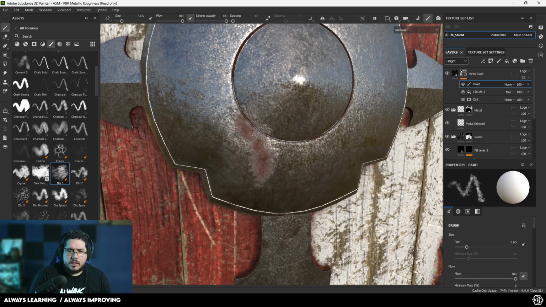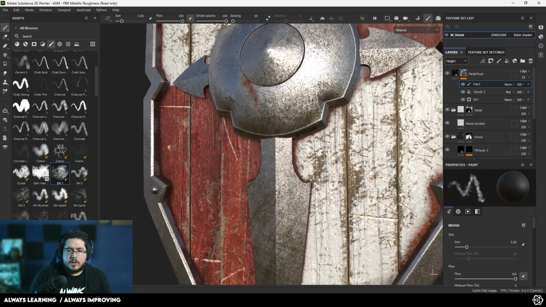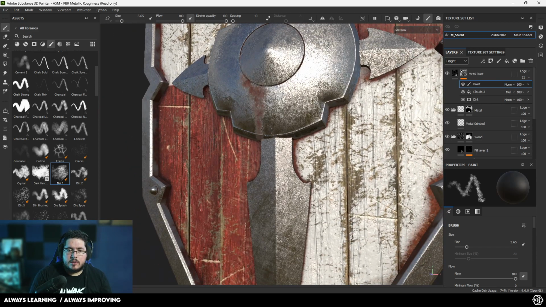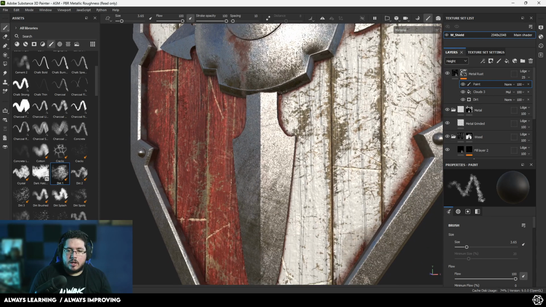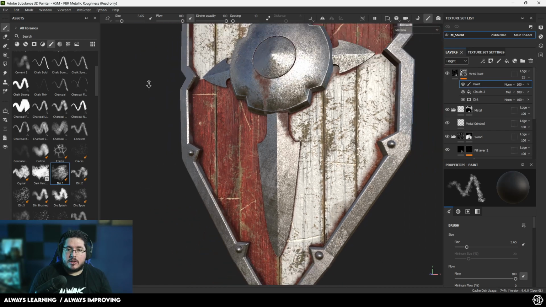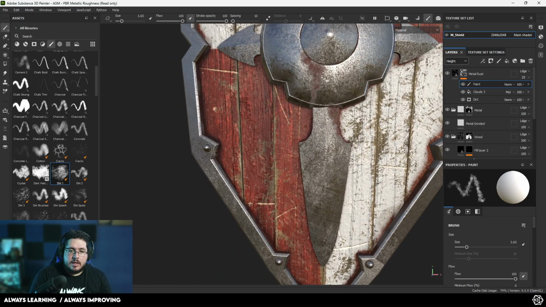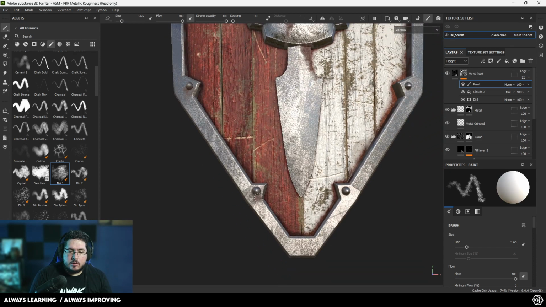So here again on the paint layer, I can start adding a little bit of rust in certain areas that are gonna make this element a lot more specific, right? Like I, as the artist, am deciding where I want to have this sort of rust effect. And usually rust is accumulated on the lower portions of the elements. We could use a stencil as well.